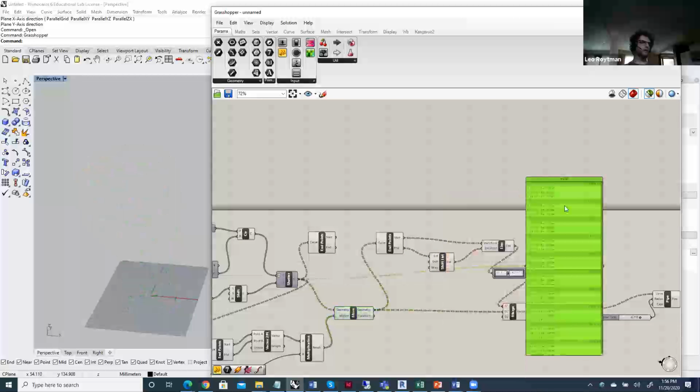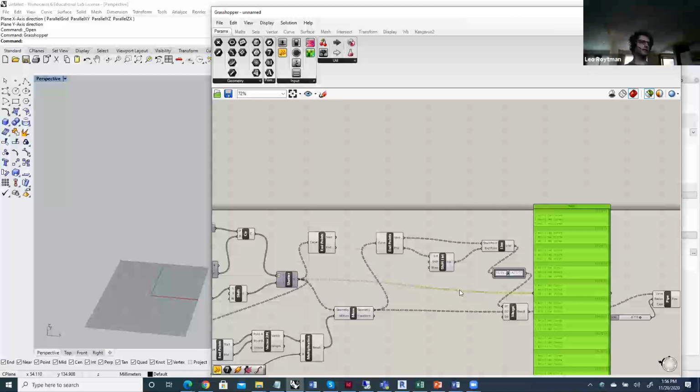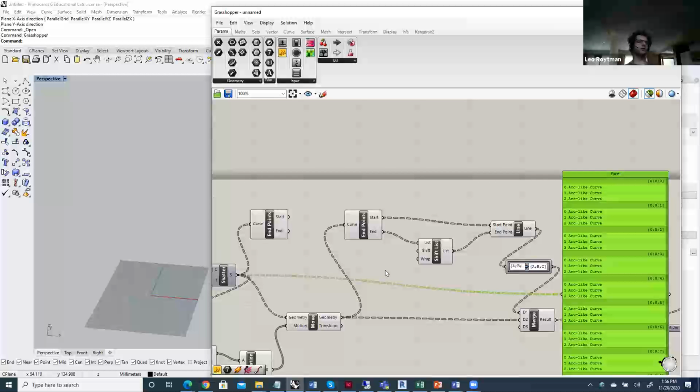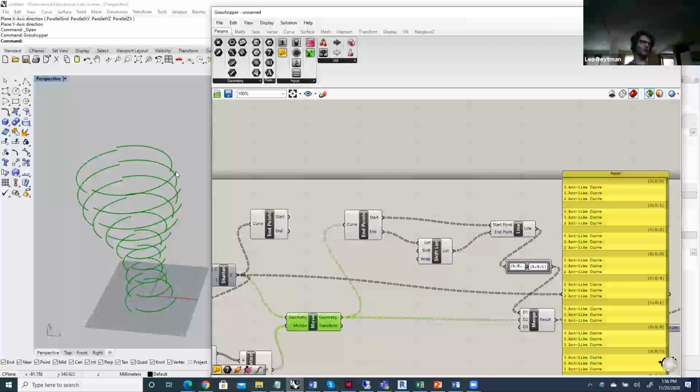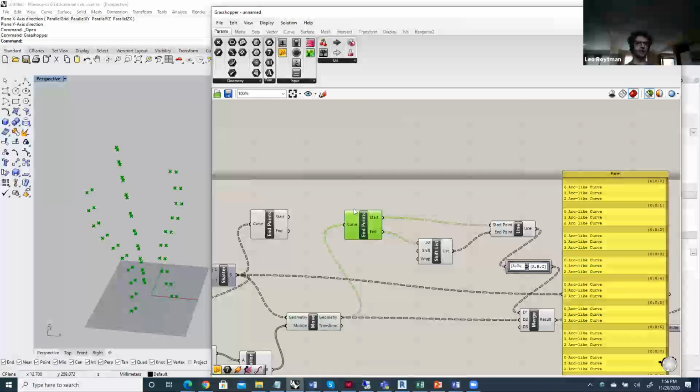What do we do next? Next, we want to create interconnections between these curves. We want to connect the ends, and later on we will join them and run pipes along each broken circle. For this, we use this element.